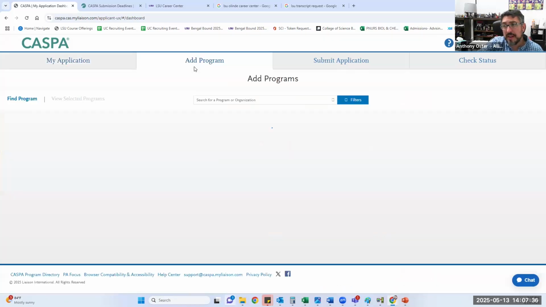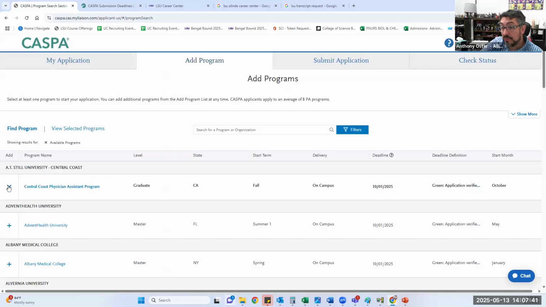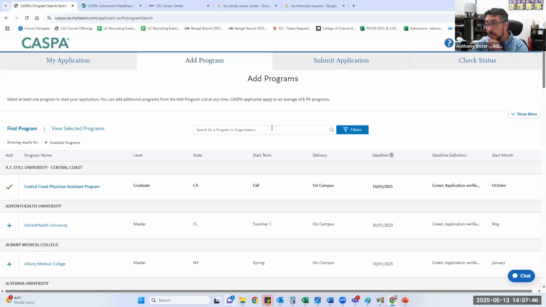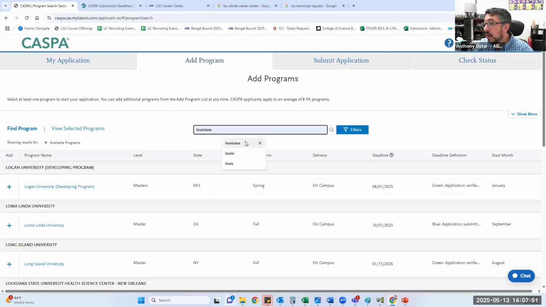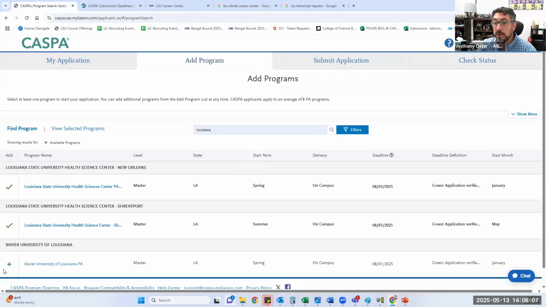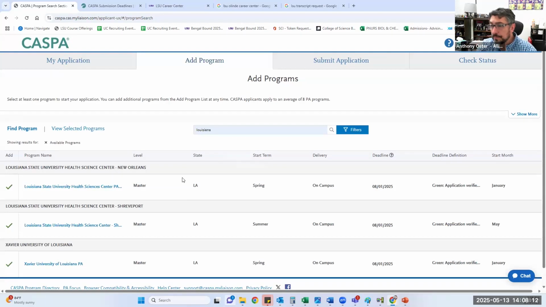Actually, when you very first sign in, you're going to be asked to select some programs that you would like to apply to. And while we're on this screen, I would want to go over a few different things here. And as I'm certain most of us are looking at programs here in Louisiana, we do have 3 that are part of the CASPA application system right now, that being LSU Health New Orleans, LSU Health Shreveport, Xavier University, Louisiana, and I'll just click all of them there.